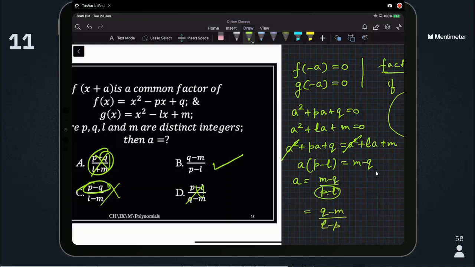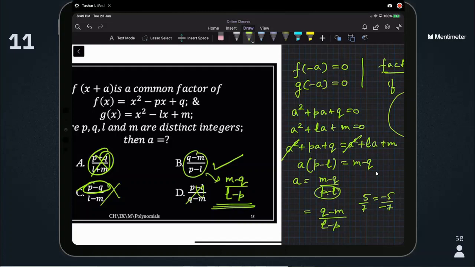Same thing, right? If you take minus common from both top and bottom. So I have written 5 upon 7. Isn't 5 upon 7 equal to minus 5 upon minus 7? Both are same, right? So hence, this is nothing but same as M minus Q by L minus P. Now become very, very comfortable and familiar with all these tricks, how to take minus sign and all that.